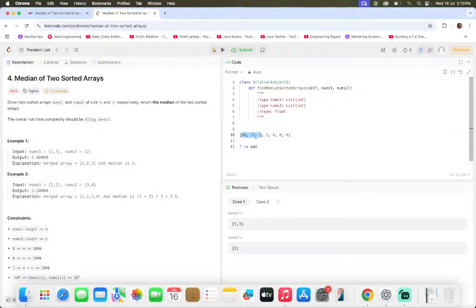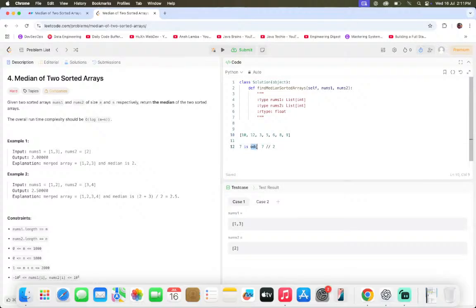It will have an equal number of elements to its left and an equal number of elements to its right. So what will be the median? If the list contains odd length, the median will be the middle of the list. The middle of the list is this one. In this case, 7 divided by 2 gives 3, so at index 3. So this will be our median.